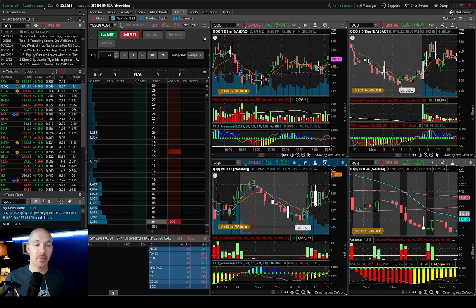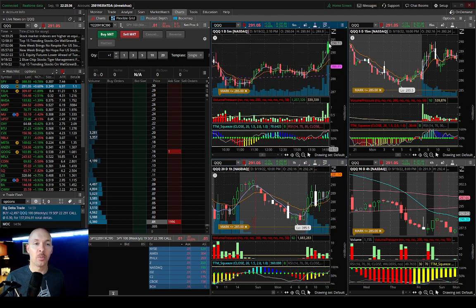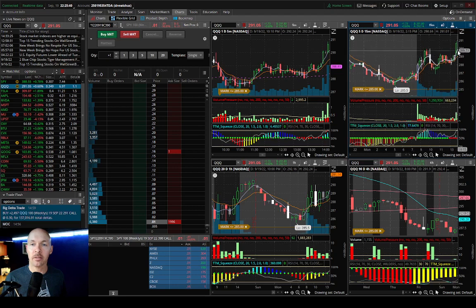And guess what happens next? We test through a little bit more. We get a huge move up. And let's take a look at that on our 15-minute chart. There's a nice, strong candle up, right? Breaks the high of the day, get a ton of volume. This is what we were hoping for, right?